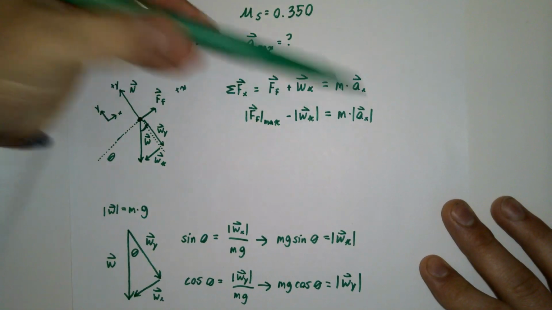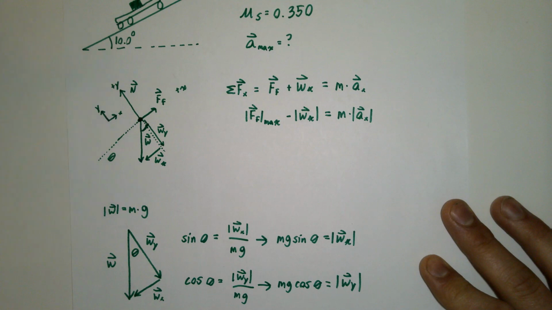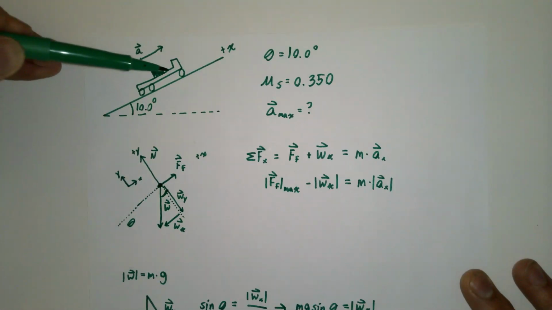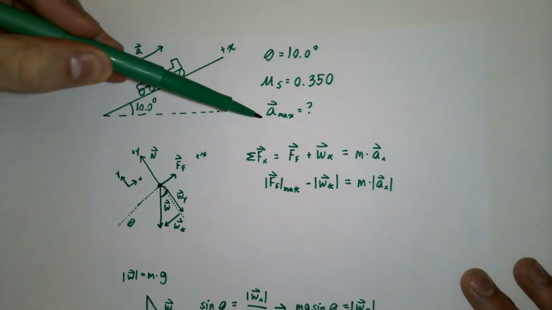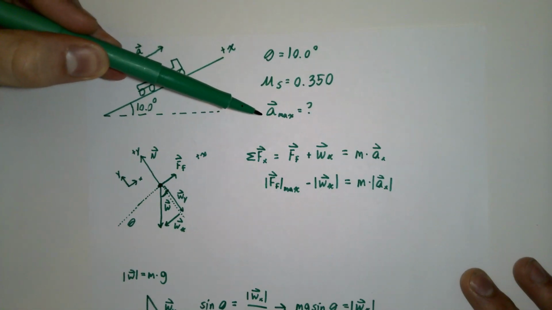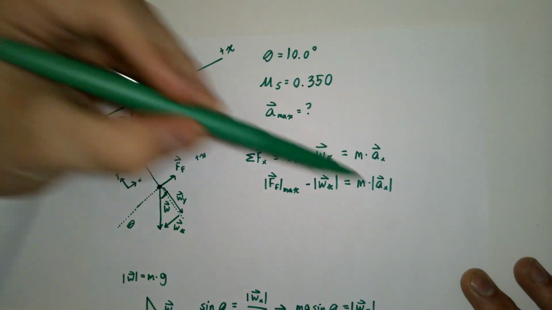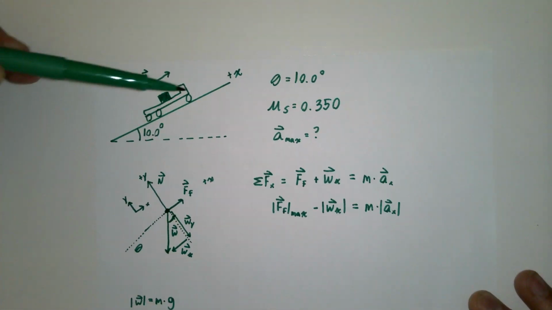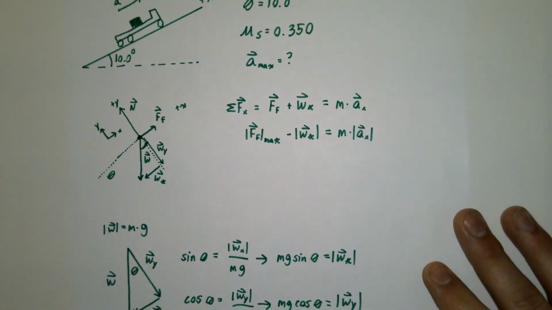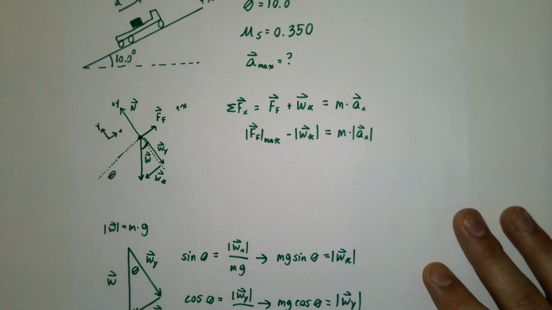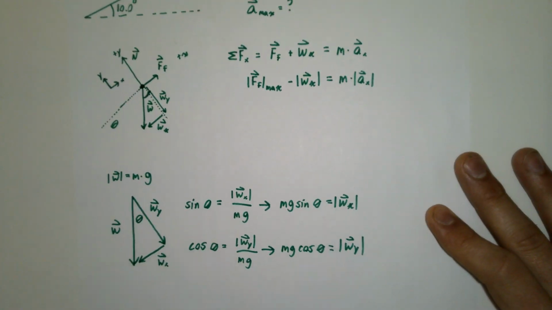Notice this acceleration in x is our acceleration along the incline, which is the acceleration of the truck. So this value right here, acceleration in x, is the same as this value here. In other words, our maximum acceleration that this truck can have is the same as our acceleration in the x dimension now that we've tilted our axes. The second thing I'll say is that we know what weight in x is. We found that weight in x using a little bit of trigonometry down here, mg sine theta.